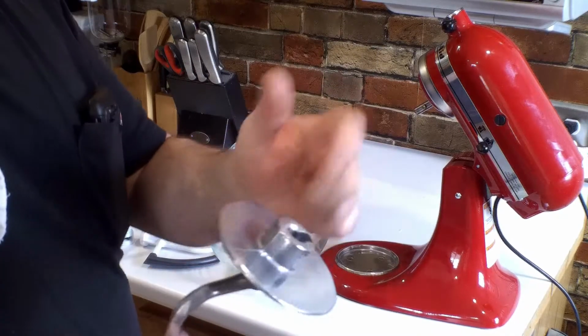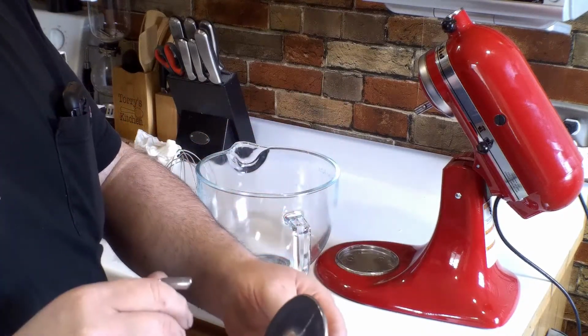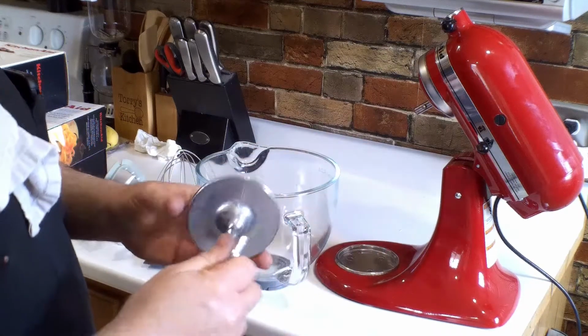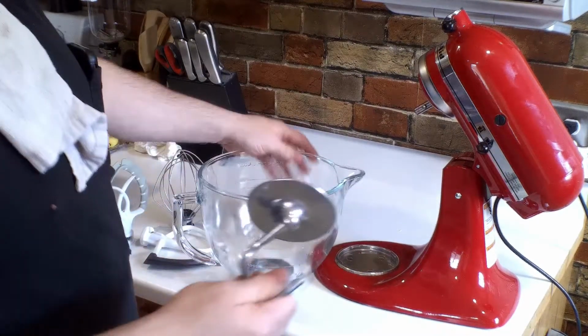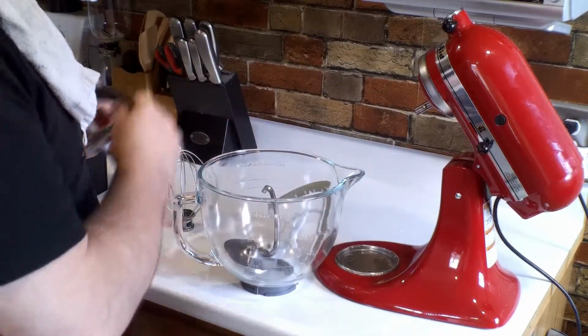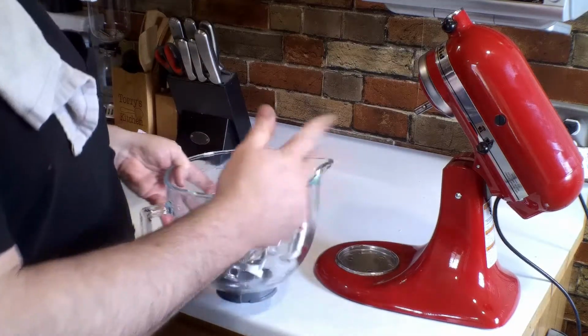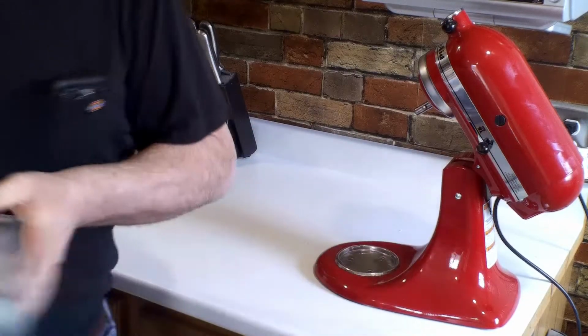But that Zymax stuff that he was raving about on his review of this thing. So that's it. This is just a 5-quart glass bowl one with the tilt head. I wanted the glass bowl. I don't like the bigger stainless steel one with the bowl that moves up. So I went with this route. But there's all the attachments there.